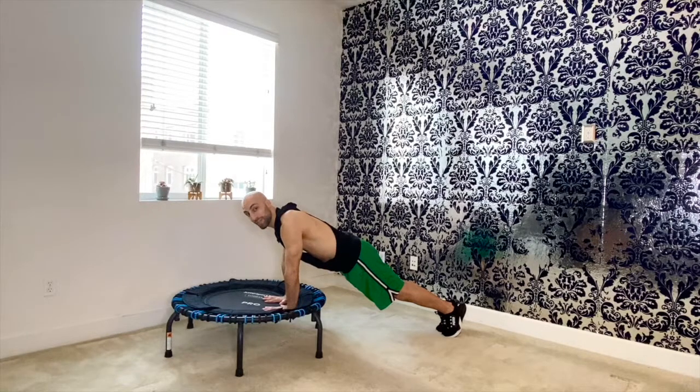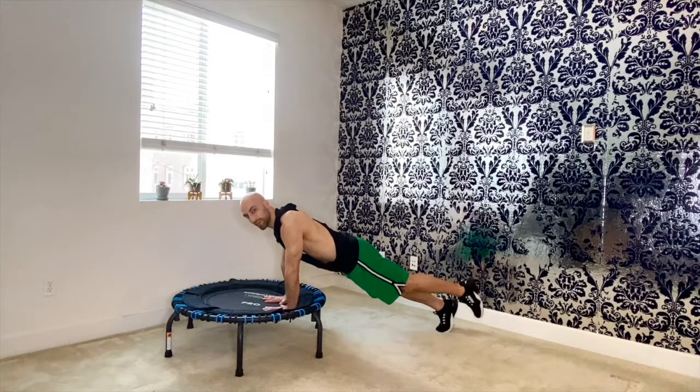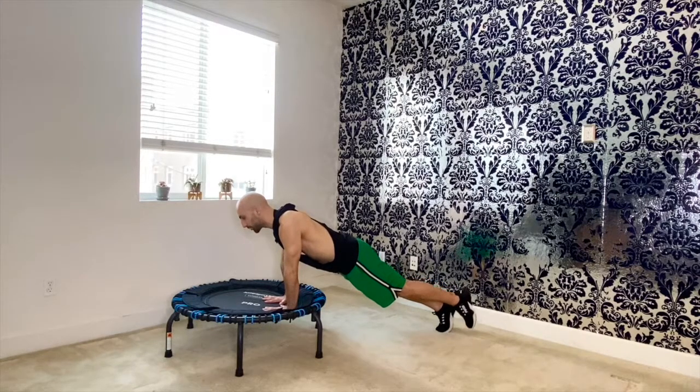Good. Now from here, really squeeze everything nice and tight together. Now lift your right foot off the floor, point your toes, squeeze it up. And up, just sliding up, hold, up, stay. And squeeze, nice. Now you need to really lengthen through your left leg, the leg that's on the floor, to push yourself even further away from the floor. That's it, keep going.